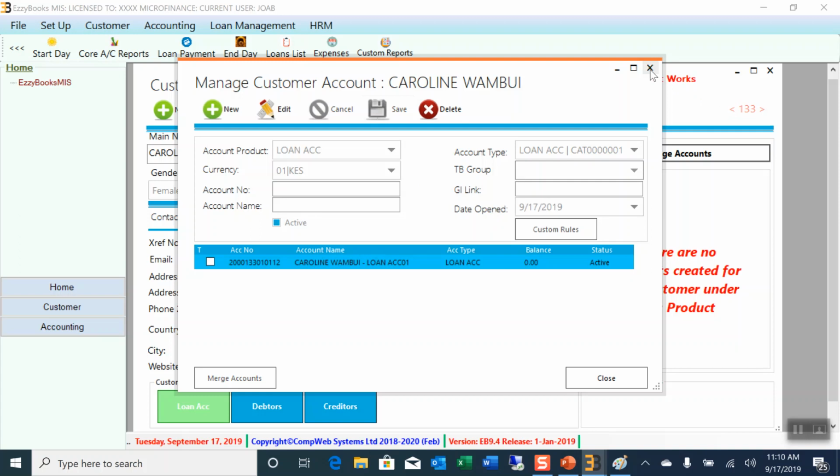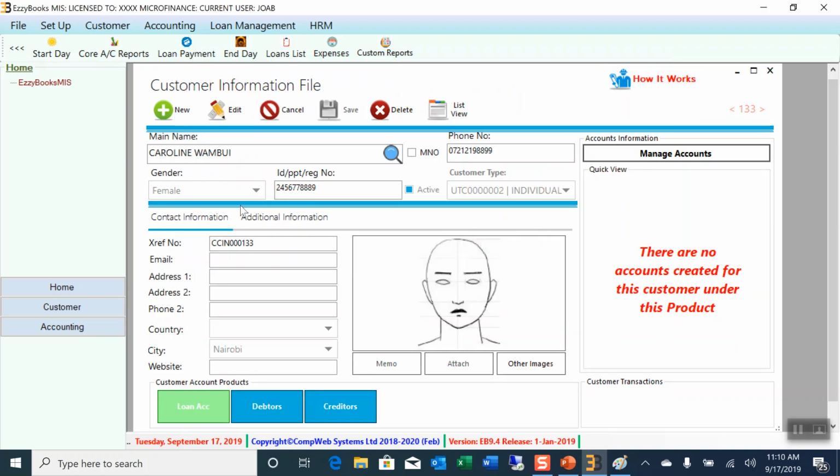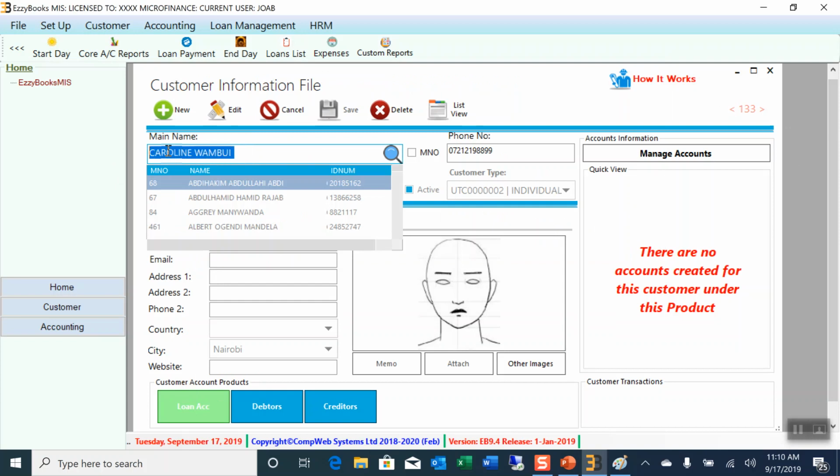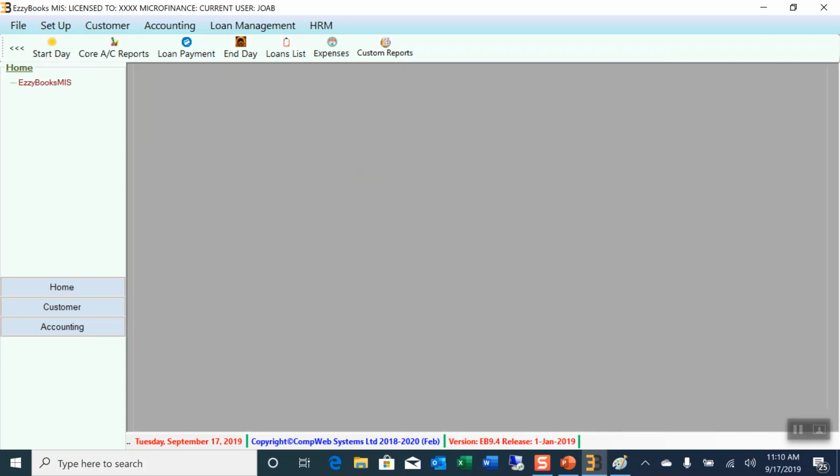This will enable me to give this person a loan. So we'll need to note this name, Caroline Wamboi, because all through the demo, we'll be using that name to demonstrate different functions of the software.